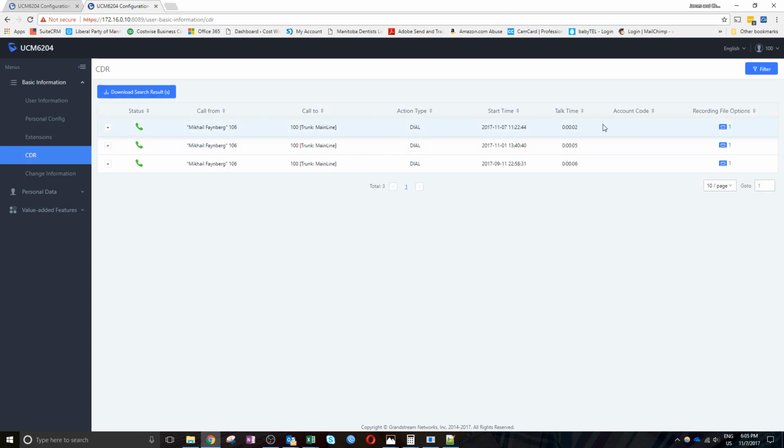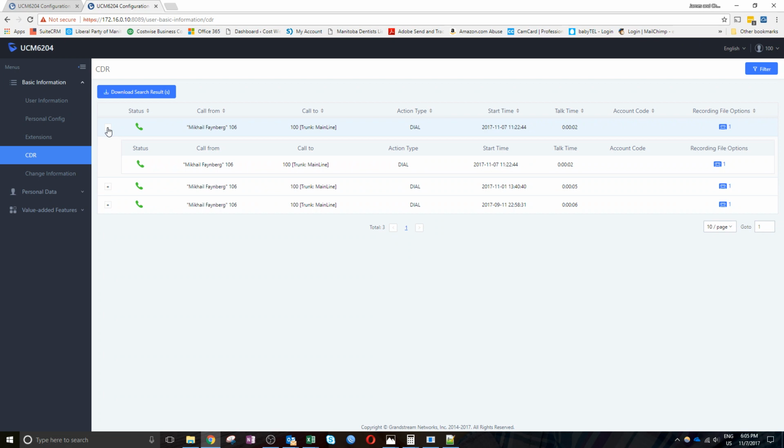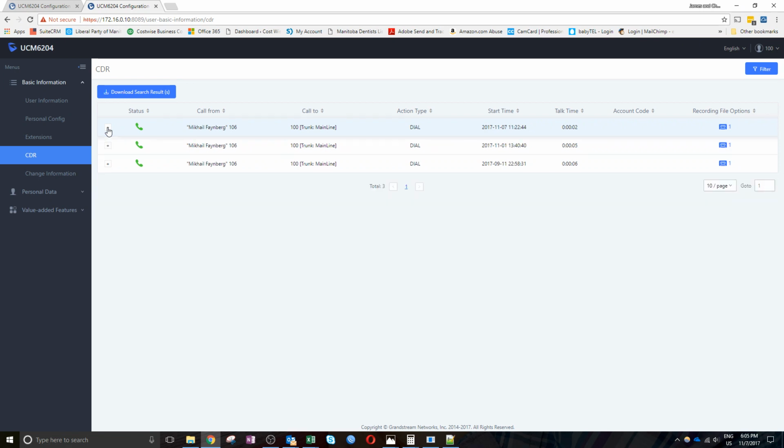So here is the CDR for this extension. I'm actually surprised there's anything here. Mikhail must have been working on doing some tests and had just dialed extension 100 as a test, which is up until I set up this for testing here for this demo. Extension 100 didn't ring anywhere. It's the one I always delete after I do a demo.